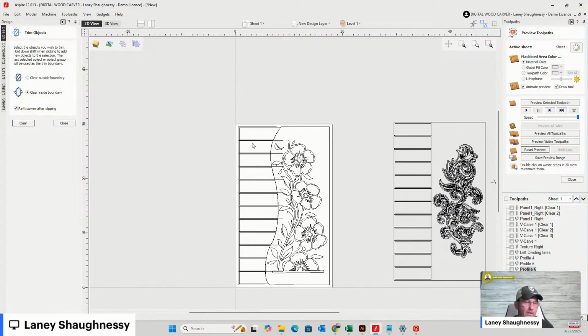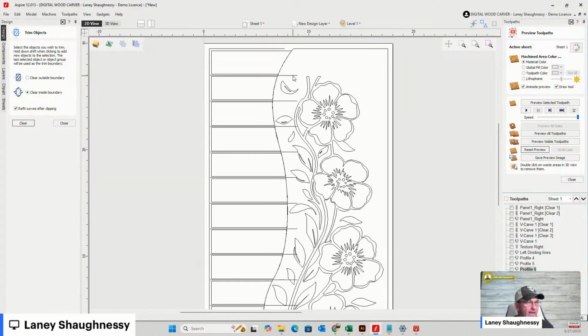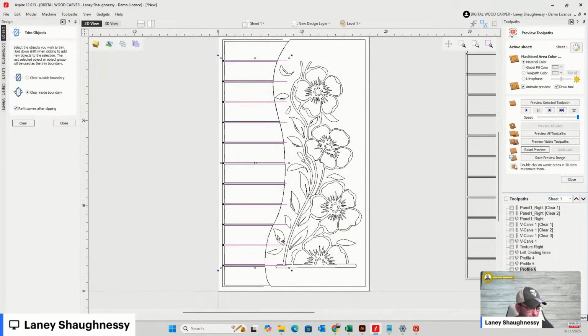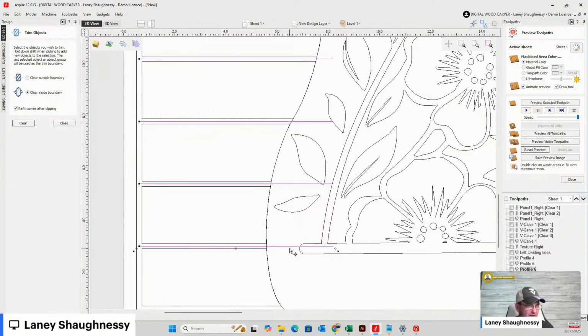Okay. All right. Now, as far as my lines here, they're a group. I can just select on them, and I'm going to pull them back. I just need them to have a little bit of an overlap here, but not so much back here, right? So I have to ungroup them, and I got to do them one at a time. So just going to pull that back to where there's a little overlap over that line.